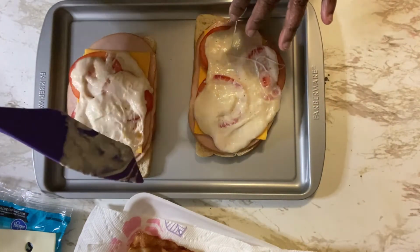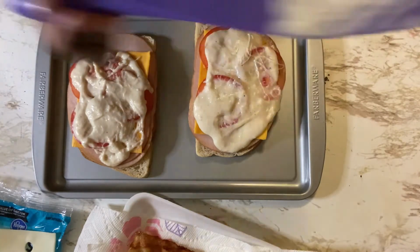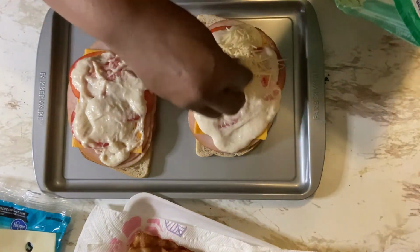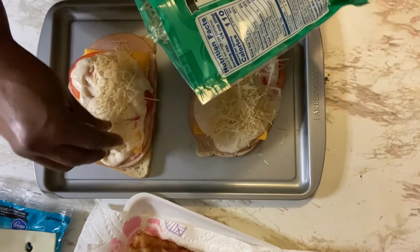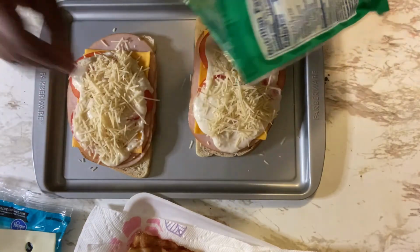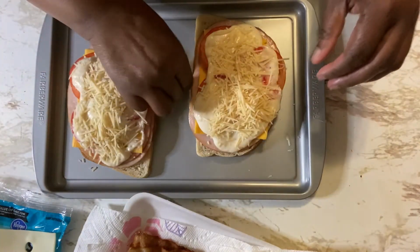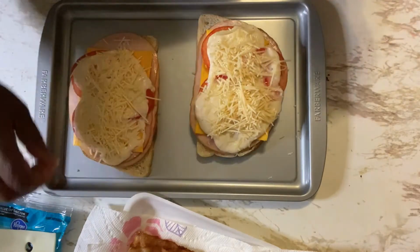So all right, once we put this Mornay sauce on here, we will put the cheese on here. Don't put the bacon on in the oven. We're going to put the cheese on here, then it's going to go in the oven, and when it comes out of the oven, that's when the bacon is going to go on it. So it's going to go in the oven, and then I'm going to switch over and show you very quickly, in about 2 minutes, how I made the smaller sandwich.